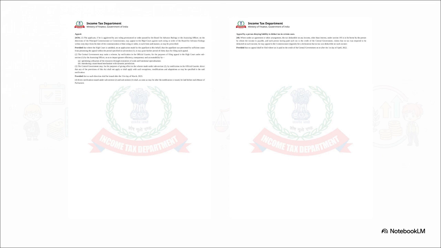But here is a super surprising and honestly harsh fact about this legal system that trips so many people up. You literally have to pay. The law explicitly states that no appeal shall be filed unless the admitted tax is paid to the credit of the central government first. You simply cannot file an appeal just to delay paying what you already admit you owe.